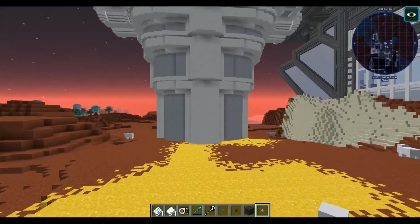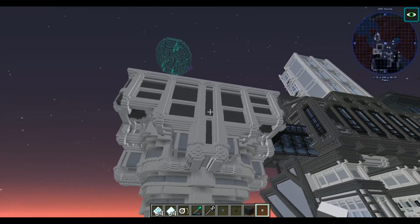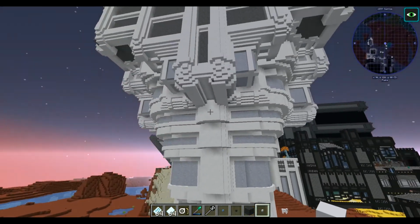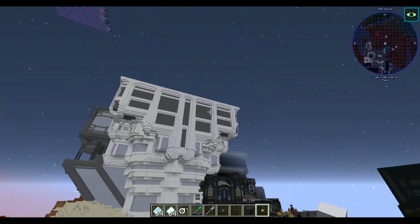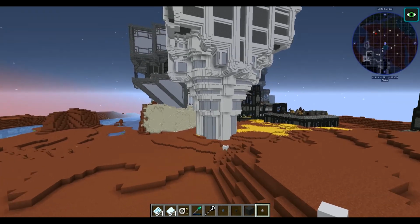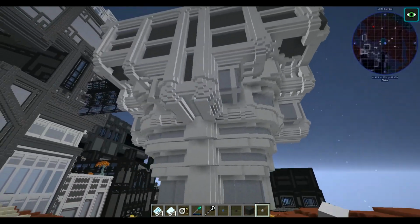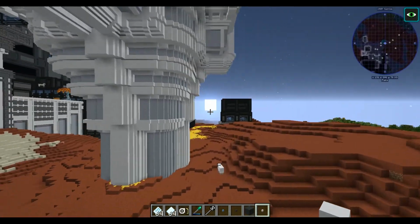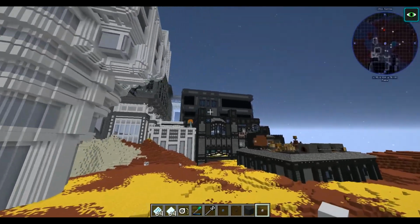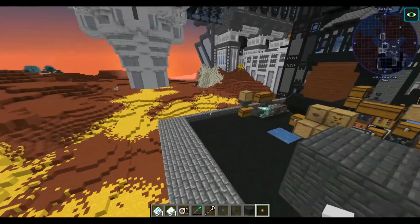I've got this kind of pillory thing here. It transitions from the hardened stone into the clay, which I think helps because it defines this shape a little bit more, because this is a lighter color, and I like how this came out. I like all the curves in the stuff. It looks sufficiently in the style.